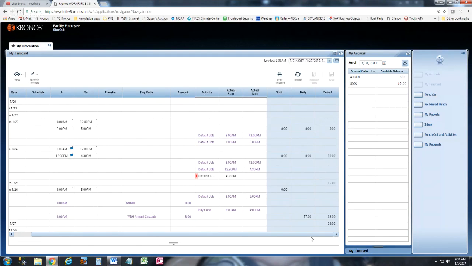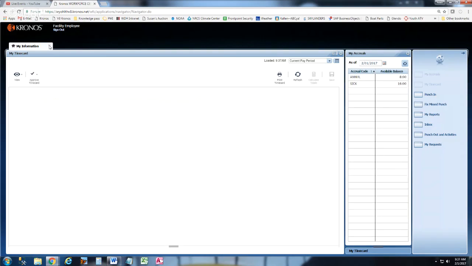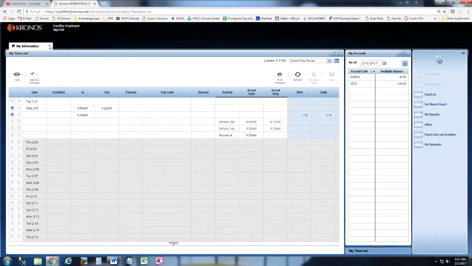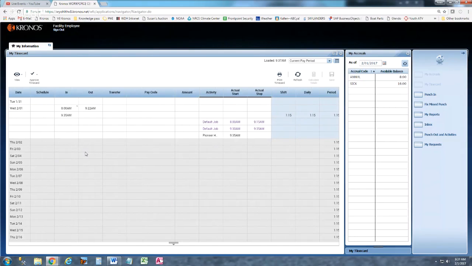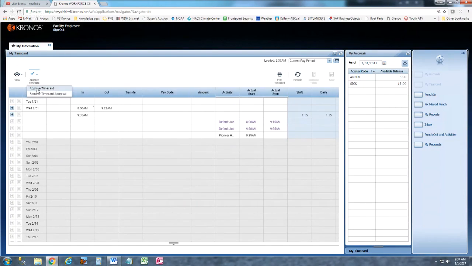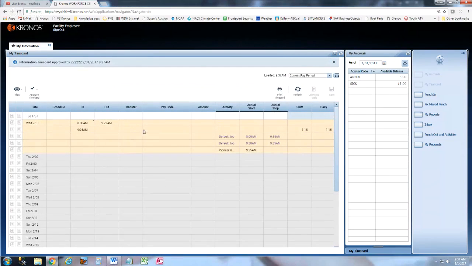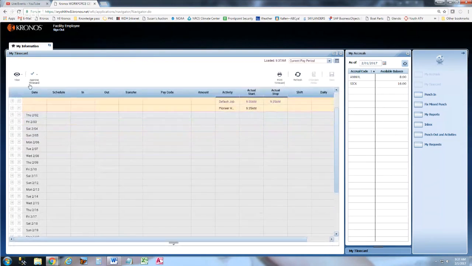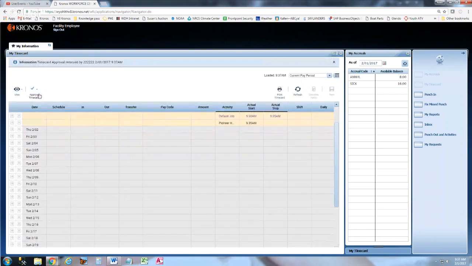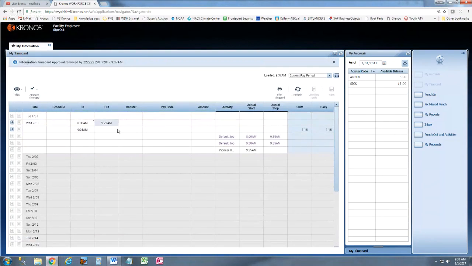On page 23, it talks about approving and removing approvals from a time card. So what we would normally do is come into this screen again that we see when we first log in, and you'll notice up here it says current pay period. Well, if you approve the current pay period right now, you'll notice we get an informational bar, and it turns everything yellow, and now the problem is the bottom is gray and we can no longer punch in or punch out. So we need to remove time card approval. Once again, you'll get an informational bar up here. Your time card will go white.